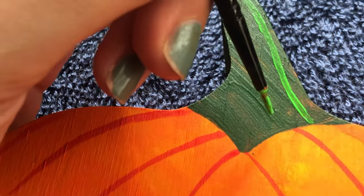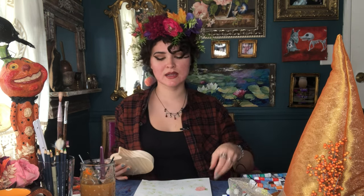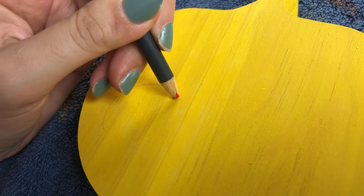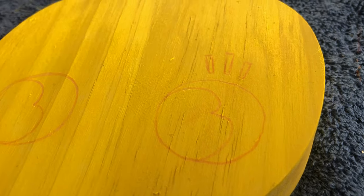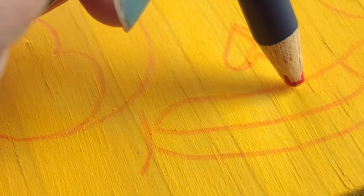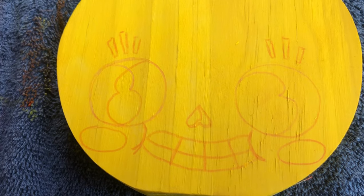I take a lighter green and draw some details on the stem. This guy is looking kind of lonely so I'm going to make him a little friend. For this I'm essentially doing the same thing with some minor changes — switching up the face a bit and adding slightly different colors. I paint the base yellow. For this one I'm going for rounder, slightly smaller eyes. I go ahead and draw the eyelashes on top, making them a little thick and varying sizes. I add a mouth and give her some cheeks going over the sides, plus some teeth because everybody loves a pumpkin with teeth.